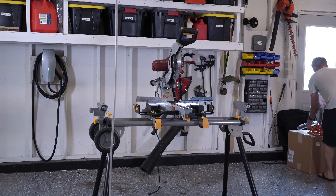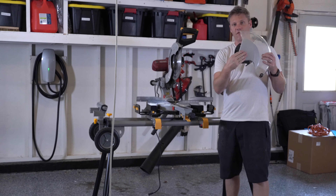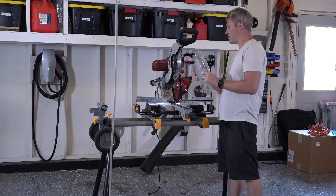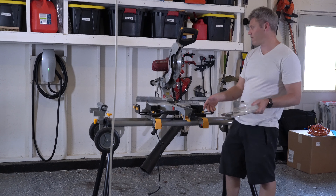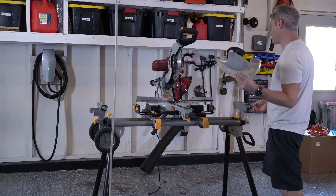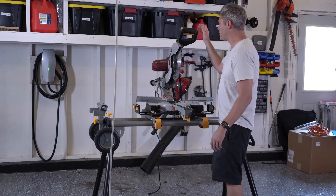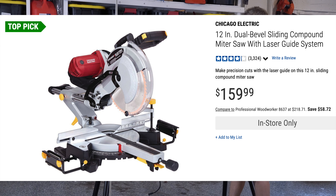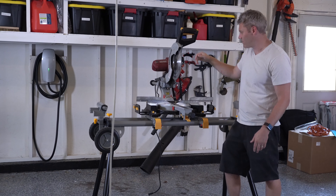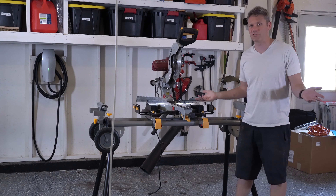Another con, which I don't really think is too much of the saw's fault, is the only thing that's really plastic is this guard right here, and my buddy was using this and actually broke it. He did say it was his fault, nothing wrong with the saw, but I imagine if you spent like 800 or 500 bucks on a nice miter saw, this would be a little sturdier. I think I could buy and replace it on Amazon for like 40 bucks, but this saw cost me like 130 — maybe even 120. I think they're like 160 retail, but you can get a coupon and get it down. Last con: it says it has a laser, and it does, but half the time mine doesn't work. I don't really use the laser anyway, so not a big deal, but my laser is always having issues.